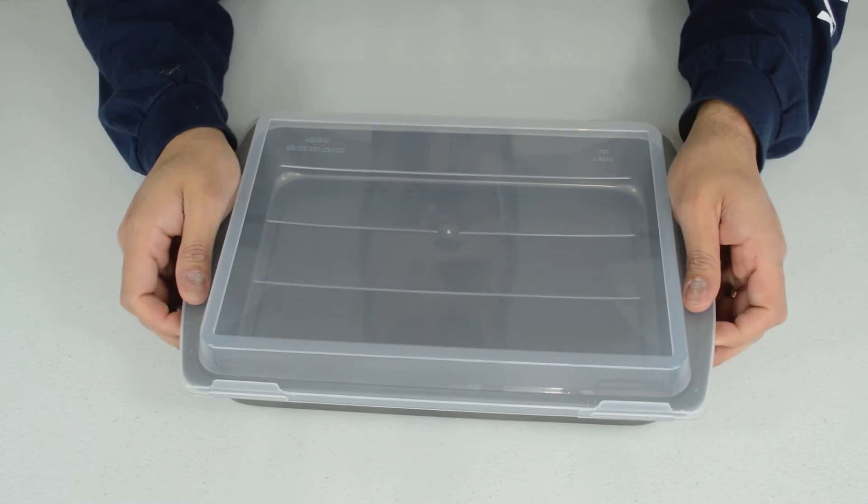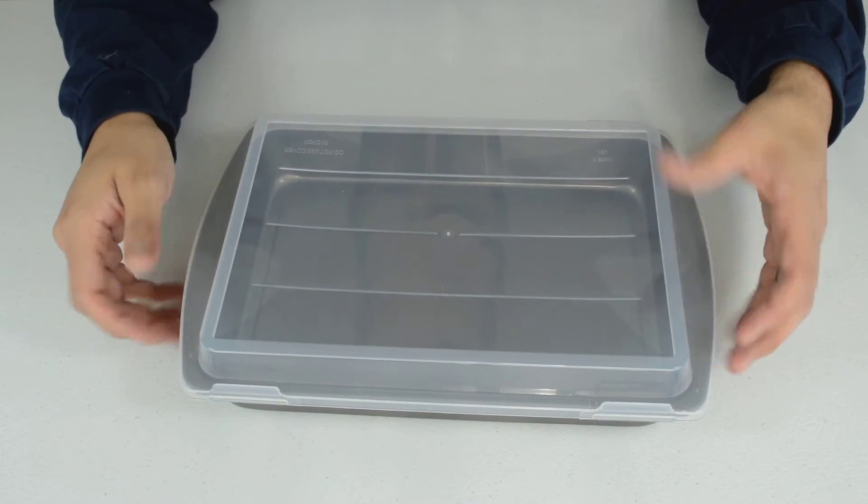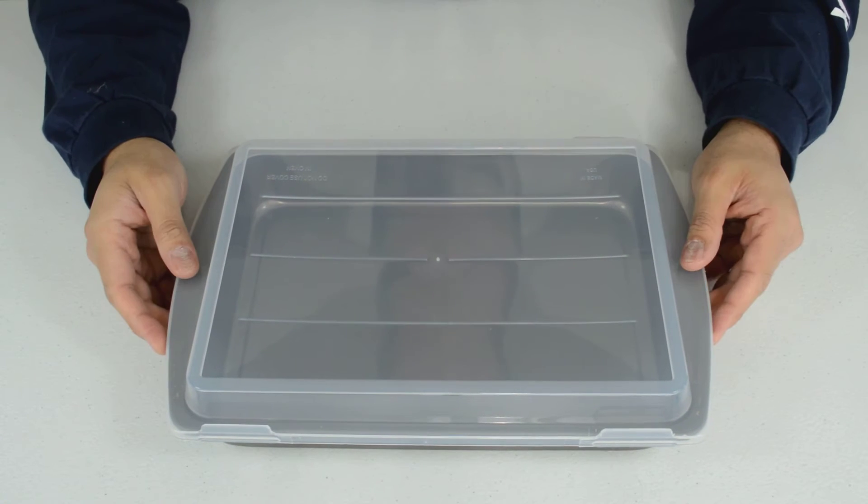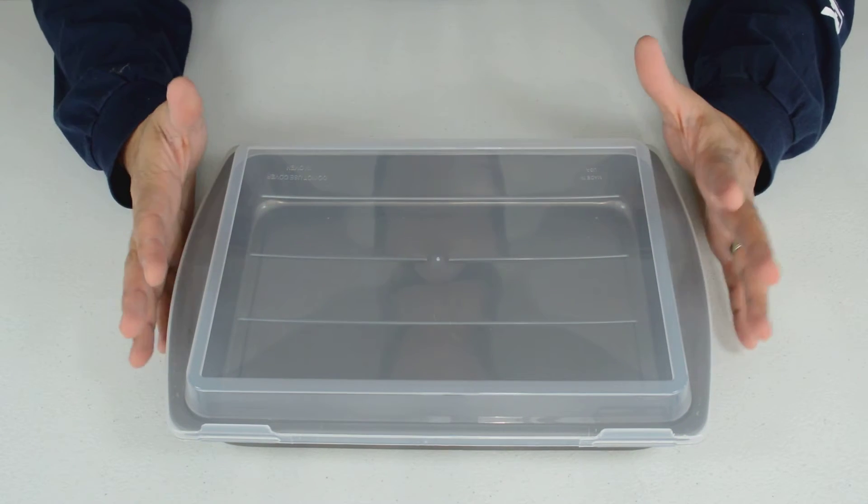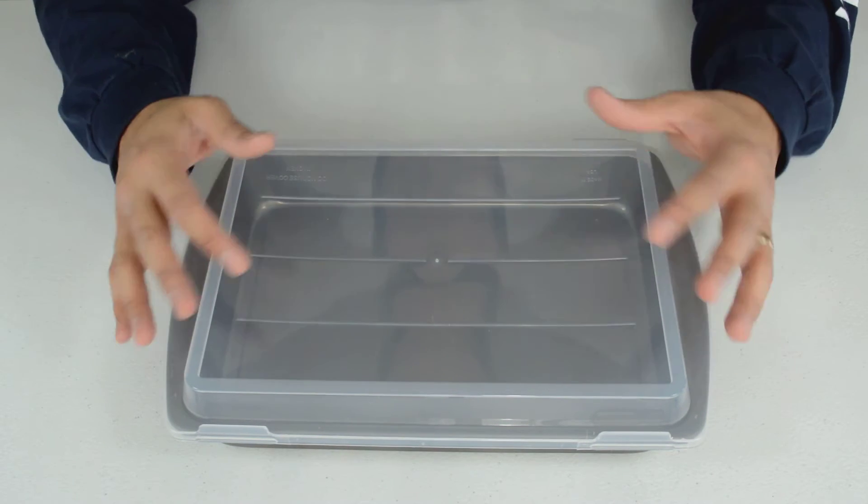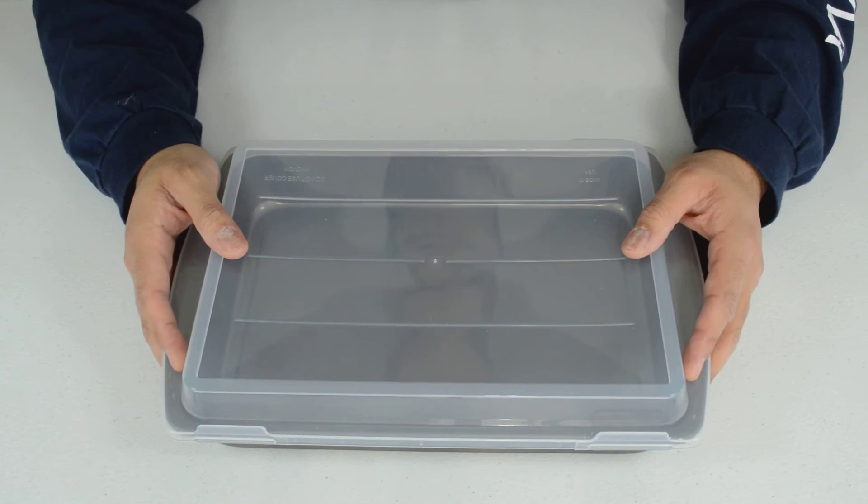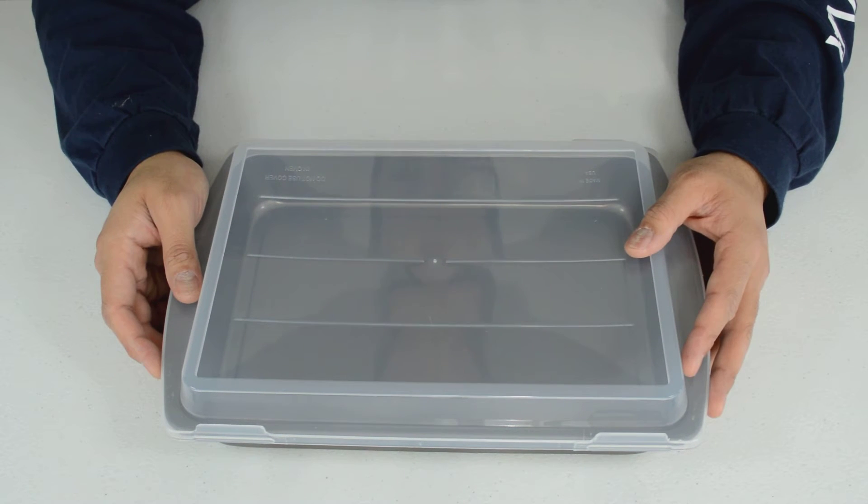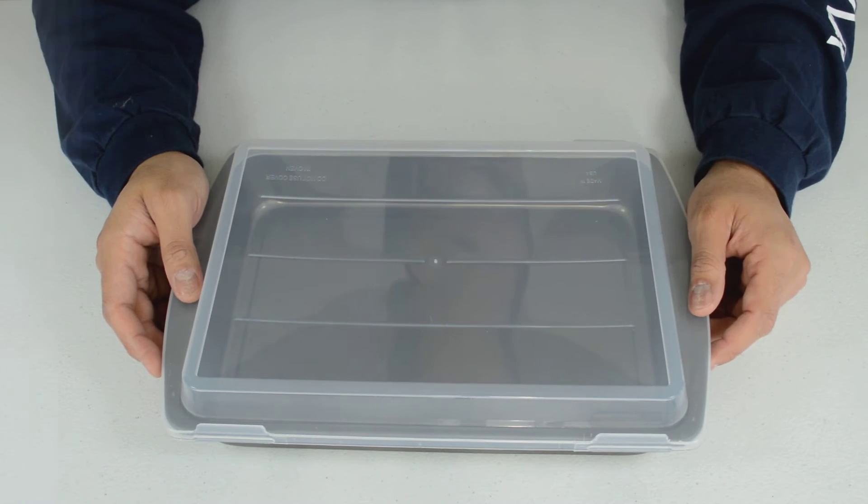And we've got this guy here. This is a covered cake pan. I think it's a 12 by 9, something like that. This is where all of the wiring is going to go. This cover is going to be nice because it'll keep hands out of the cabling once everything's done. There are a couple of other things that we're going to need that I don't have on me at the moment. I'll just show you them when we get to that part of the project.